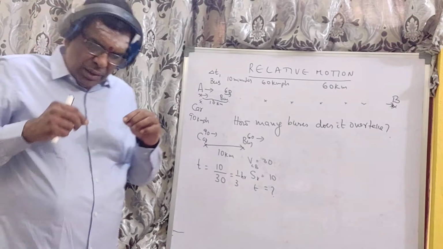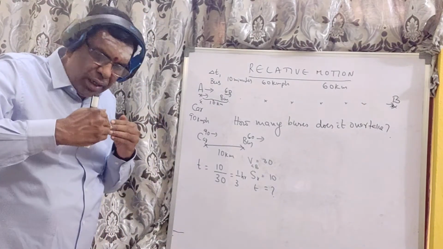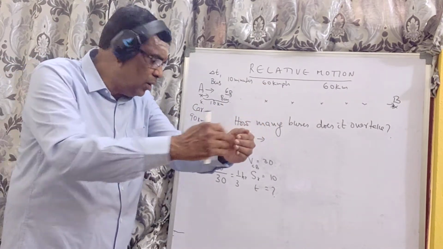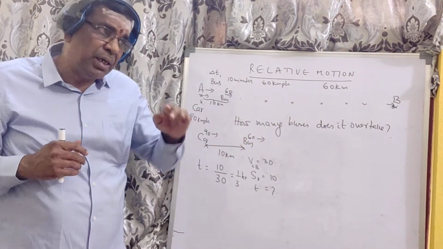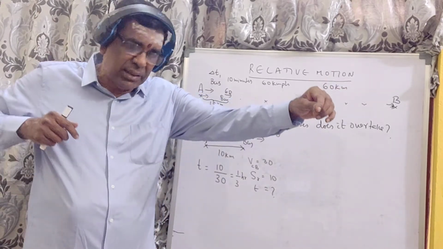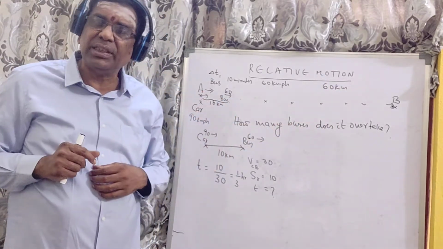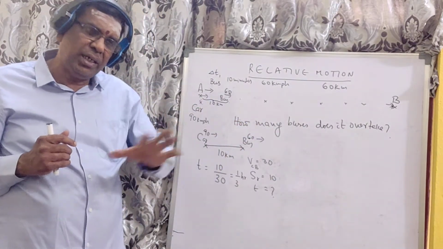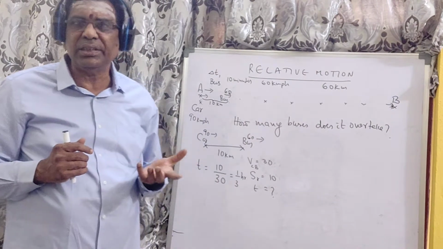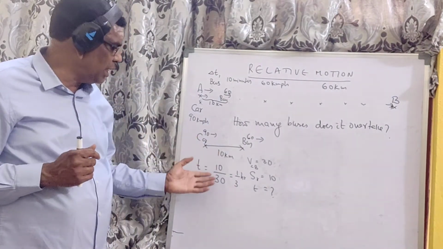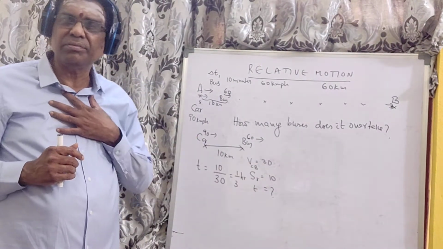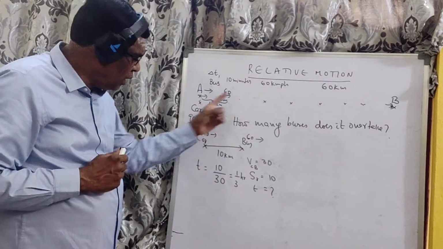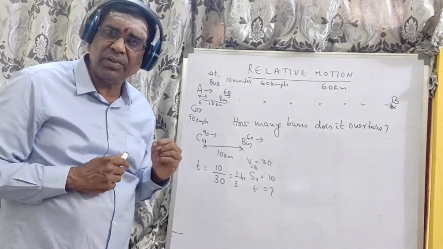What do you mean by that? The bus is about to leave, car is leaving, there is another bus which is just a 10-kilometer distance ahead, but that is going away with 60. This is rushing towards that with 90. Relative speed is 30. If it is going 30, how much time does it take to cover 10 kilometers relative? So you take 10 by 30, 1/3 of an hour. That is fine. I hope this is clear. To overtake one bus, it takes 1/3 of an hour.